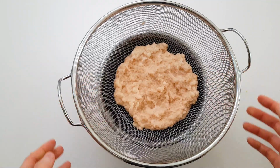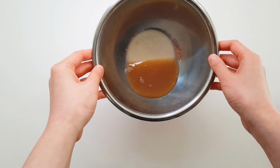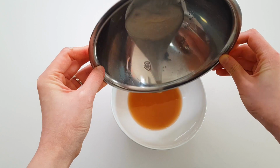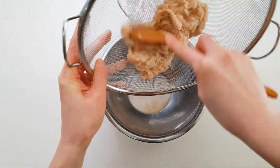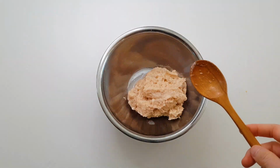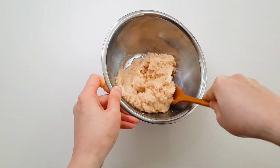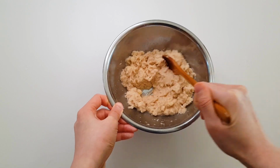Let's get back to potato. When you tilt the bowl, you can see that potato starch is laid on the bottom. Drain only water at the top. Next, add ground potato in it and mix well with potato starch. And season with salt. Mix well gently.